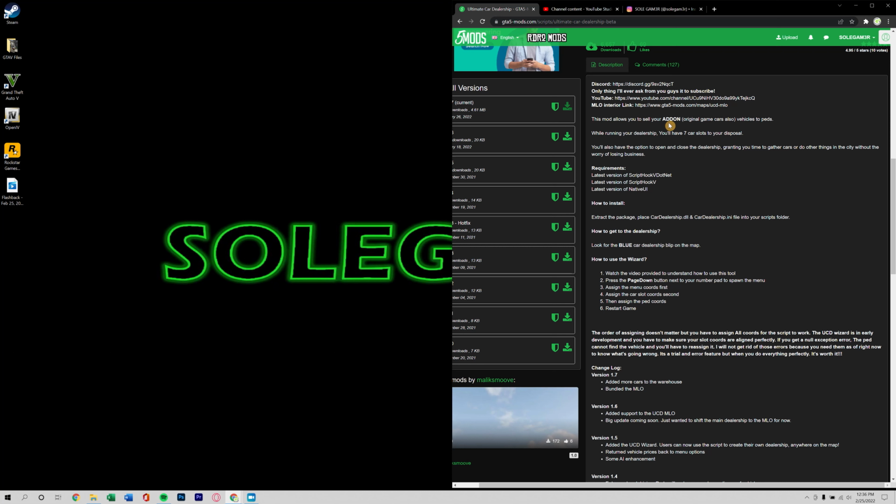Okay, so that's dope. This allows you to sell add-on and original cars. See, so that other dealership mod that I'm using, the only way that I have real cars is those are replacement cars. So like, for example, the Bugatti Veyron is actually the Adder, I think it's called, which is basically GTA's version of the Bugatti Veyron. But you can't take an add-on car to that dealership and sell it. So if you want a real car to sell through that other dealership, you have to replace an existing car and then you can take it over there.